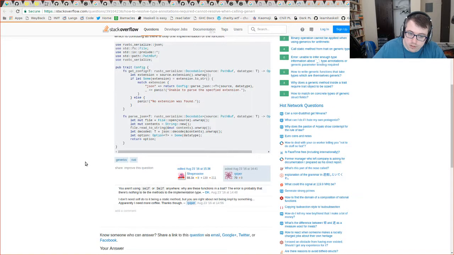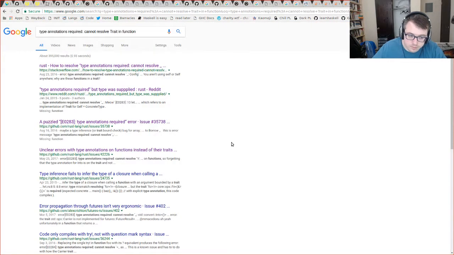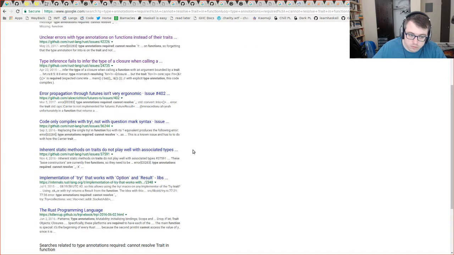Why are these functions in a trait? Inherent static methods on traits do not play well with associated types. So ser versus s doesn't seem to have really mattered.